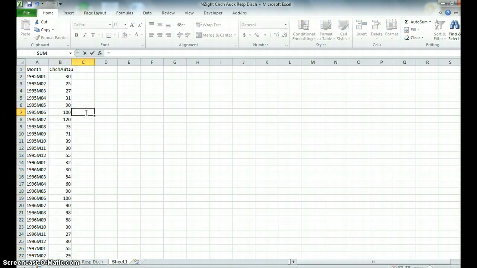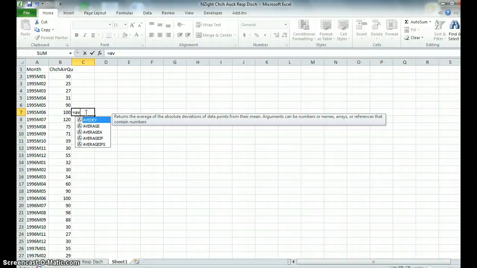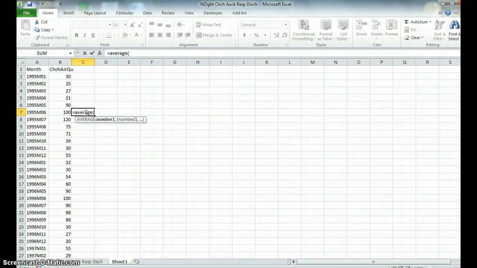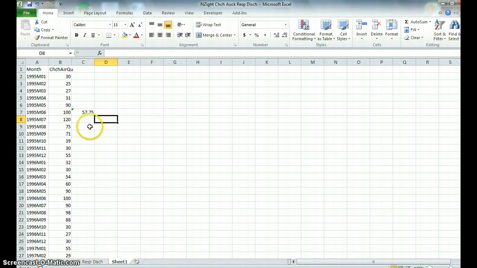So I choose a place to start, and I'm just going to type in the word equal. Make sure you hit the equals button, and then AVERAGE, open bracket, and then highlight the first 12 months, close bracket. Can you choose any spot as your starting point? Yeah, because we're going to center it over here, opposite number 7. I think it's going to be centered over here.